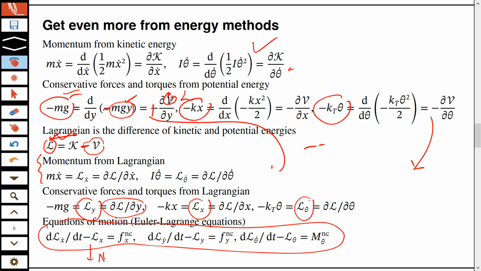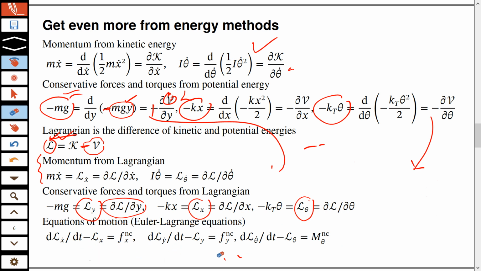They are the equations you get from Newton's laws, I mean translational and rotational forms. And you can understand this now. You have the derivative of L_xdot. What is L_xdot? This is L_xdot, and L_xdot is momentum. You know, in Newton's second law, you differentiate momentum. You say d by dt of momentum, and that is equal to the net force.